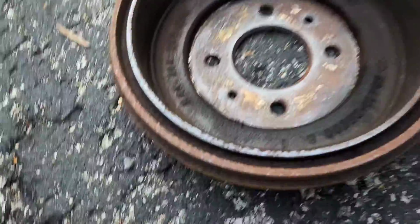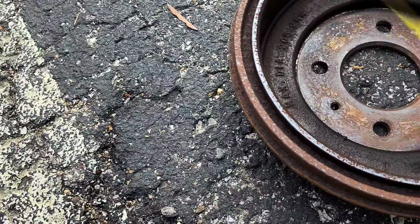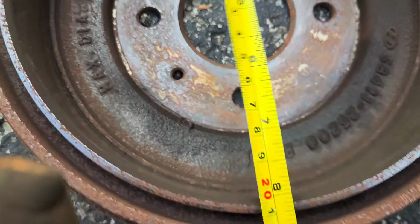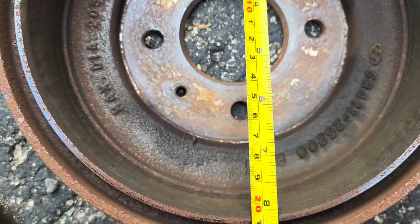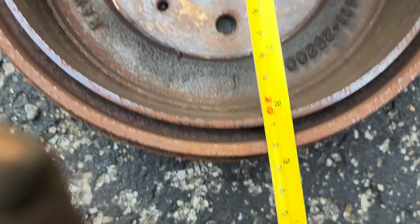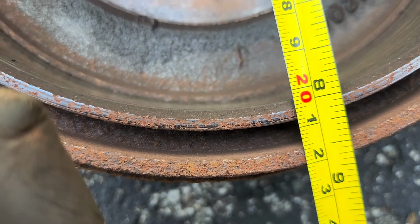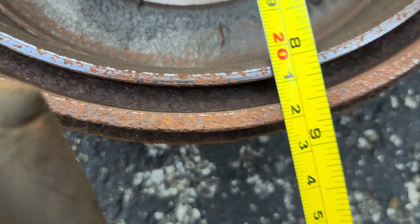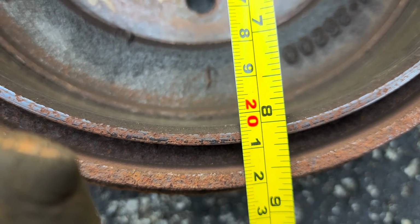Okay, we've got the rotor off, and we're going to measure it, just the inside dimension. It should be a maximum of 205.2 millimeters per the thingy that it says right there. This might be a problem. No, it's not. It's right at 205. 205, it's supposed to be 205.2. It's got plenty of space.